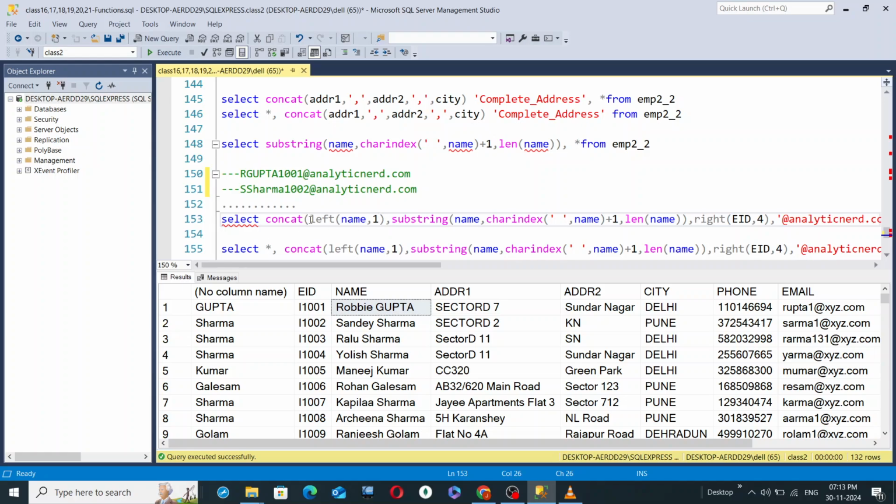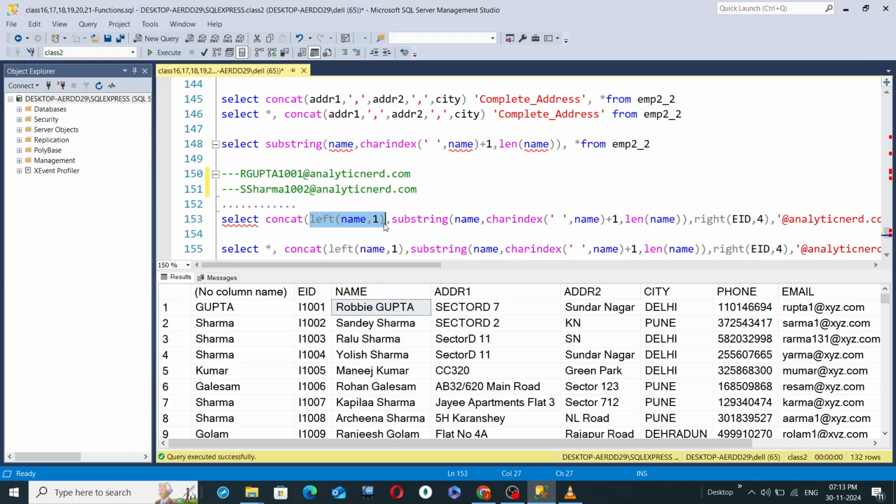So that's why left name comma 1 will ensure that only one letter character is chosen, which is capital R, the first letter character only.